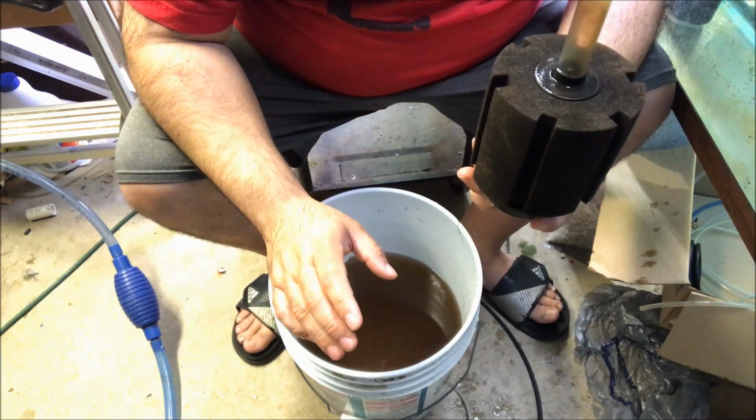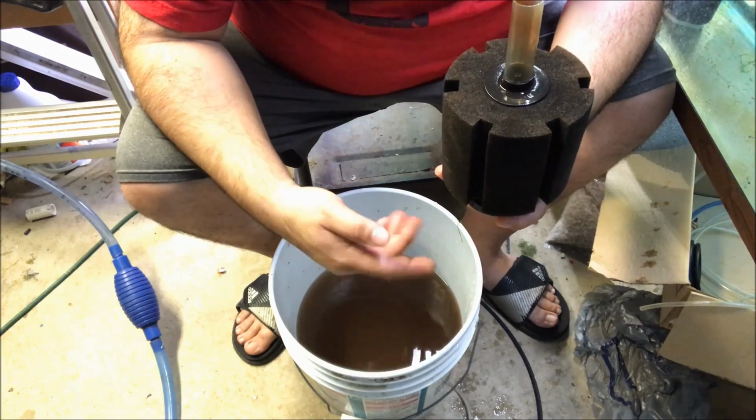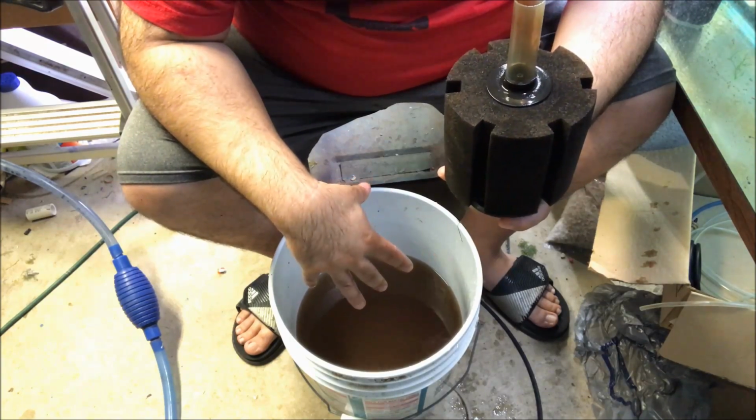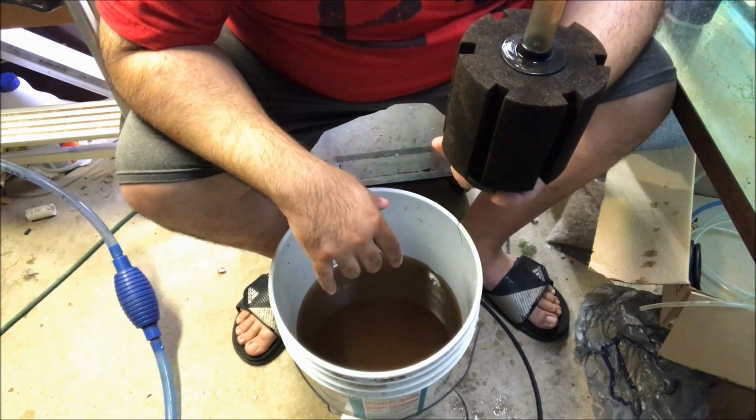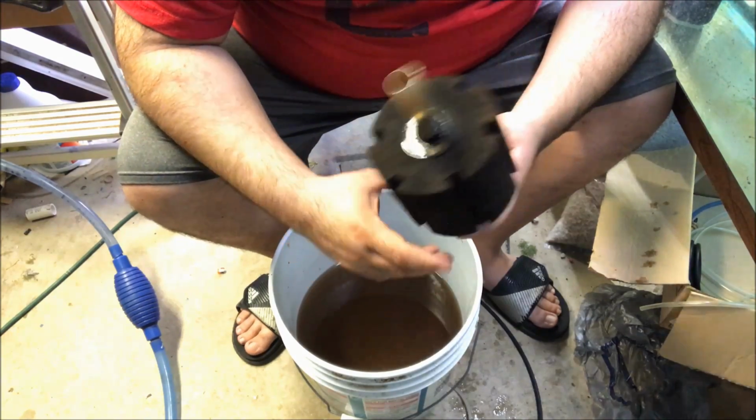Now, if you have a garden and you have 1 or 2 filters and you do this, this water will be great for your garden. It's full of fertilizer, we'll say. Poop. And that's good for your plants.